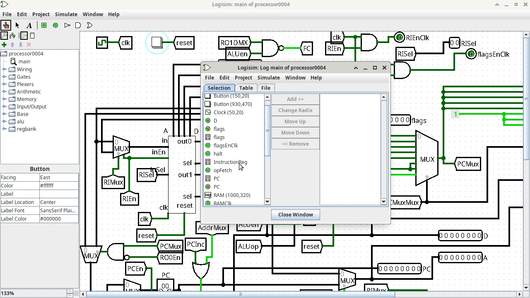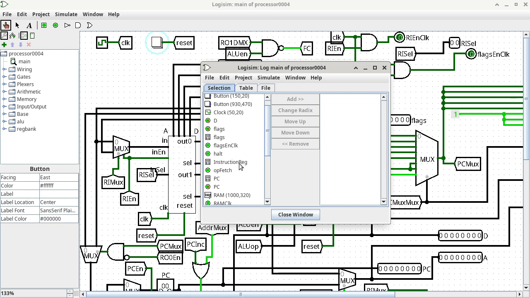Can someone tell me which register, let me see whether it's in view. Yep, it is in view right now. Which register will tell you which is unique to a particular opcode in RAM? Yes? The program counter. Very good, okay? The program counter is unique to each instruction in RAM. So that's why it is a useful item to track, because if you log just the program counter, then it will give you an entry every single time the program counter changes. So the question is, is that going to help us in this case?